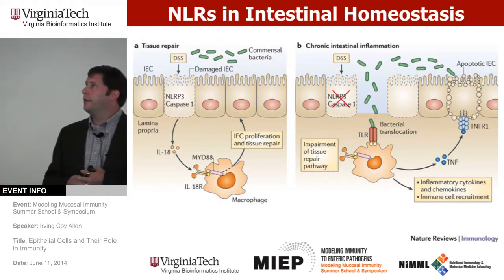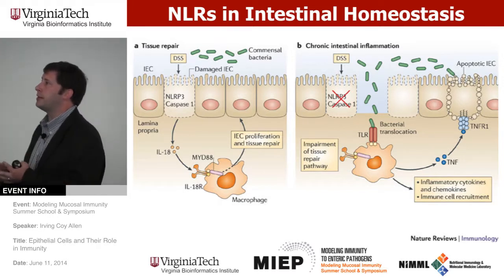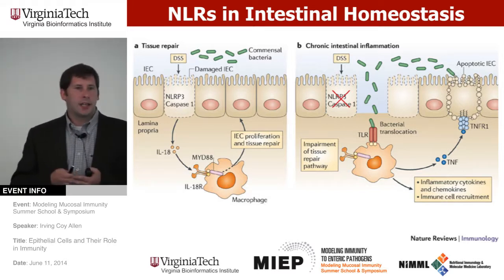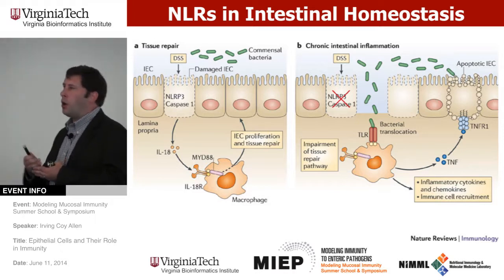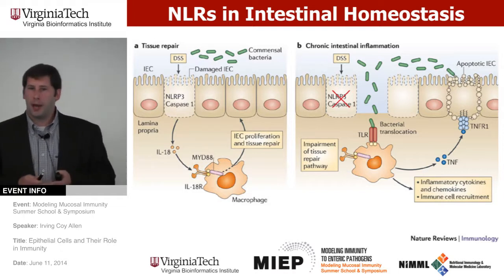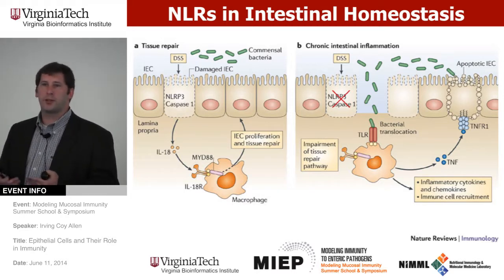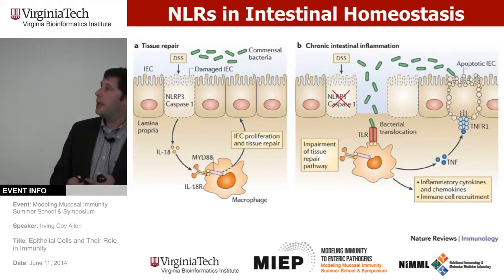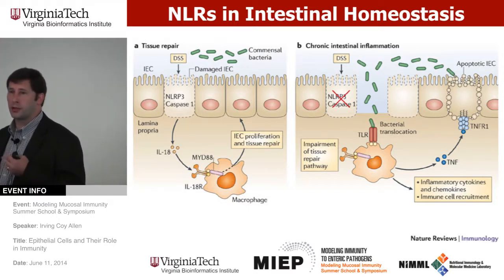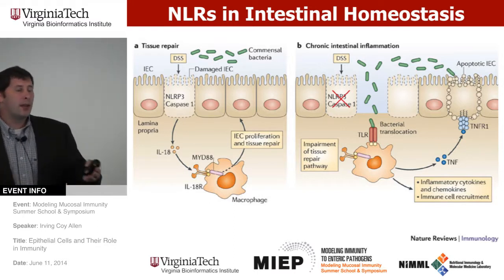So, in the context of intestinal homeostasis, the NLRs have been shown to be vital. Some of my own work is summarized here. We've shown that elements of the NLR inflammasome are essential for maintaining intestinal homeostasis. And when we started these projects, we assumed that when we knocked out elements of the inflammasome, caspase-1, PYCARD or ASC, and different NLRs, we would have reduced inflammation because we would have reduced IL-1 beta and IL-18 levels. And sure enough, that's what happens. When we knock out these genes and we challenge the mice in models of inflammatory bowel disease, we get reduced levels of these two cytokines. Yet we get increased disease.